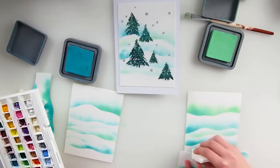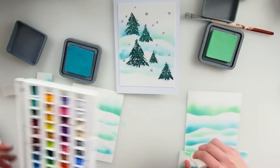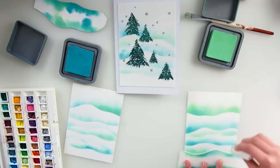Mm-hmm. It's really pretty. Really not green as such. Well, kind of, yeah. Compared to the blue, it's a bit greenish. Yeah.